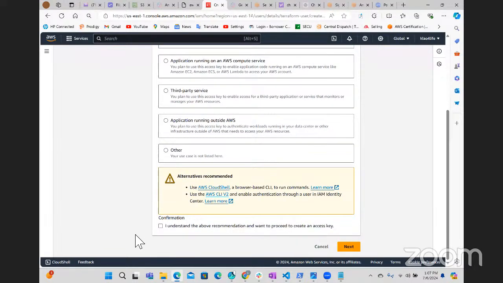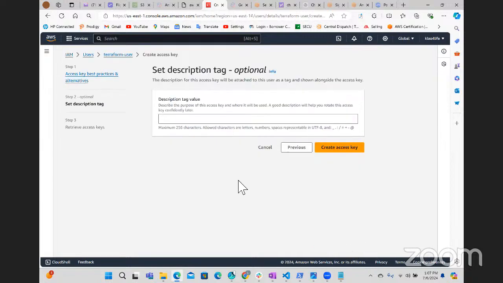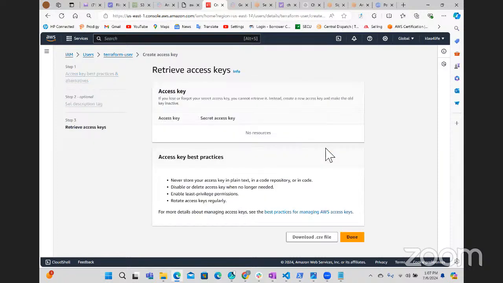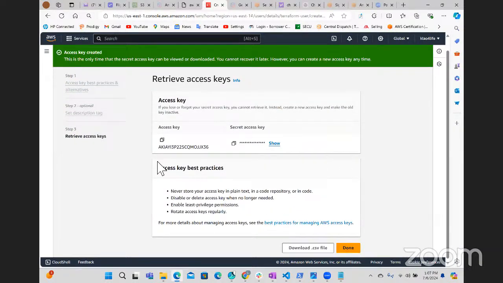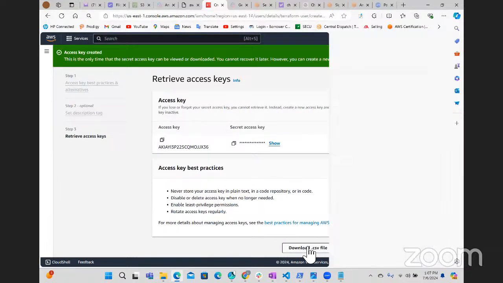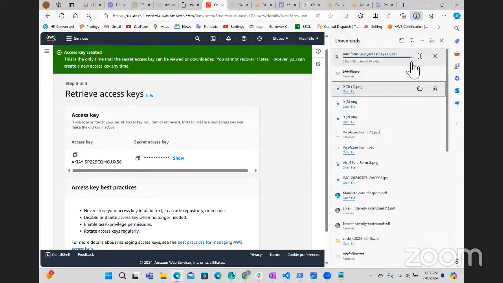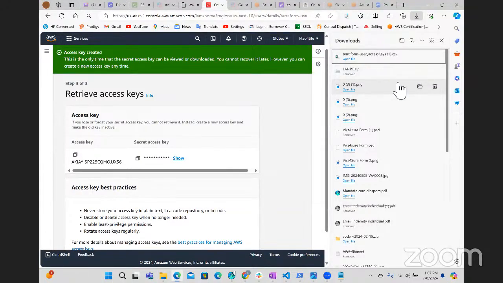I think it's that JSON you have in your key. That's what's causing that issue. I understand. Just check that box and click next. Create key. You can download it too, but open your terminal and stay on this screen. You don't have to open it. Just leave this screen and open your terminal.